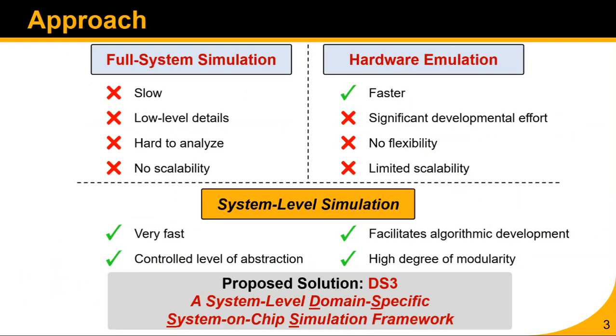Our simulation framework, operating at system level, differs from full system simulation and hardware emulation, and provides the following advantages. First, DS3 is very fast compared to full system simulators, like gem5, where simulation of even a few milliseconds of workloads takes hours. Second, the controlled level of abstraction for both applications and target platforms enables rapid design space exploration. Furthermore, DS3 supports modifying existing scheduling and dynamic thermal and power management (DTPM) algorithms, as well as implementing new algorithms, and integrate them with the framework easily. Finally, DS3 provides a plug-and-play interface to choose between different scheduling and DTPM algorithms.